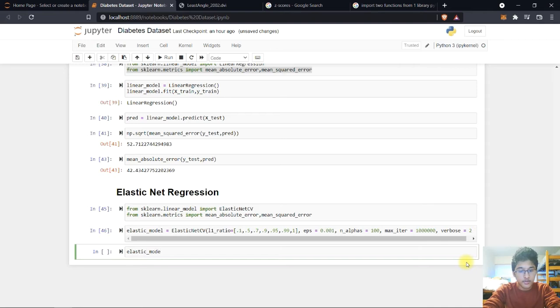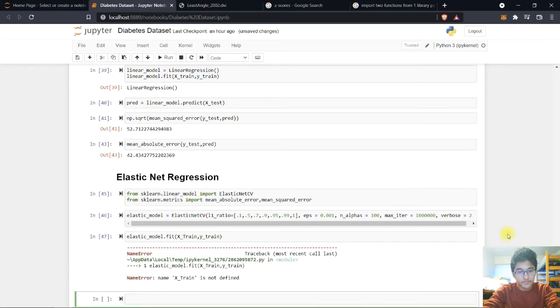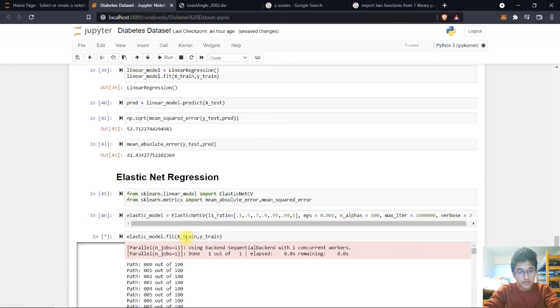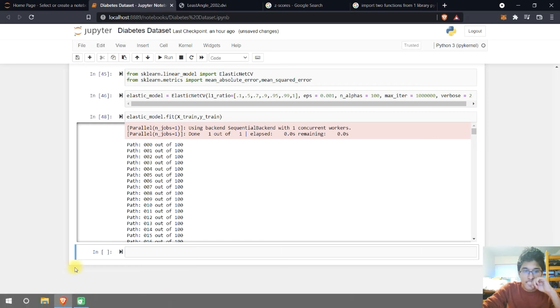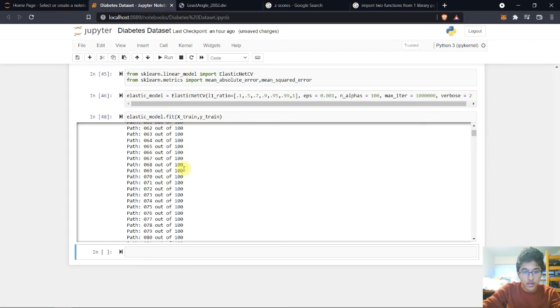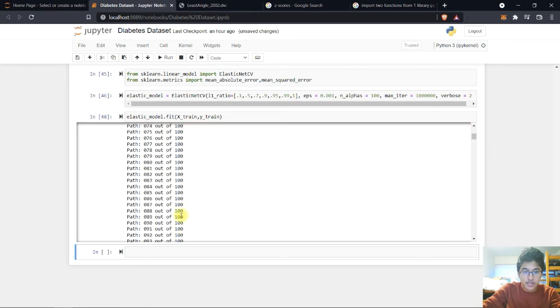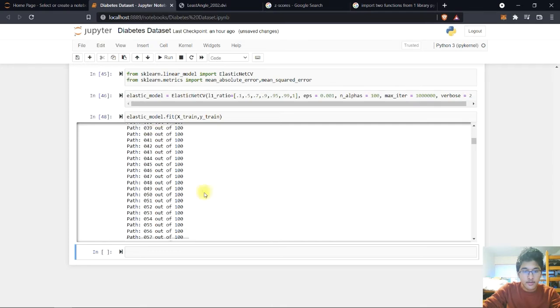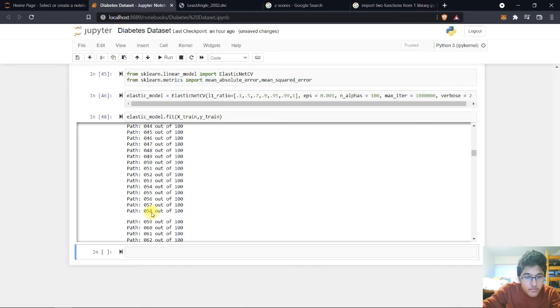Then model.fit with x_train, y_train. All right, cool. You see, it did 100 steps, and each of these was an alpha value.